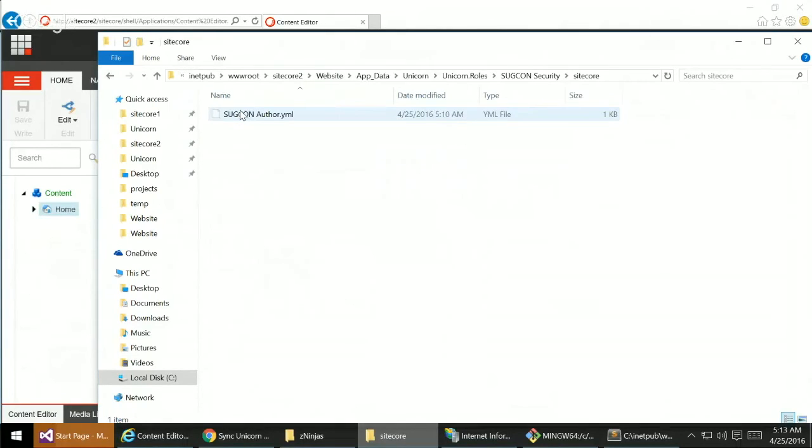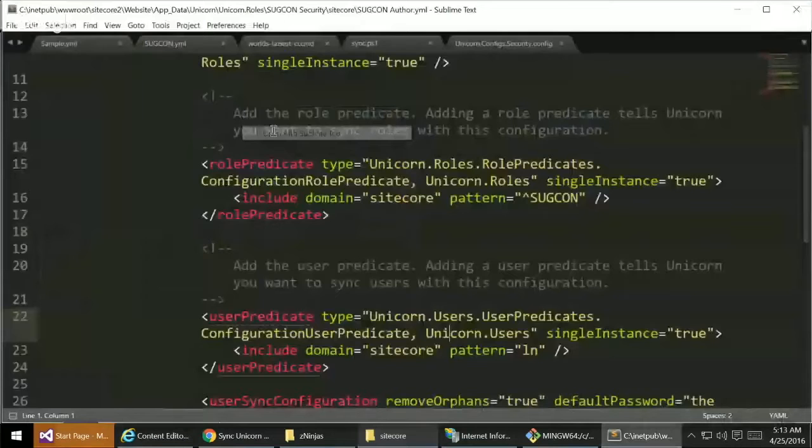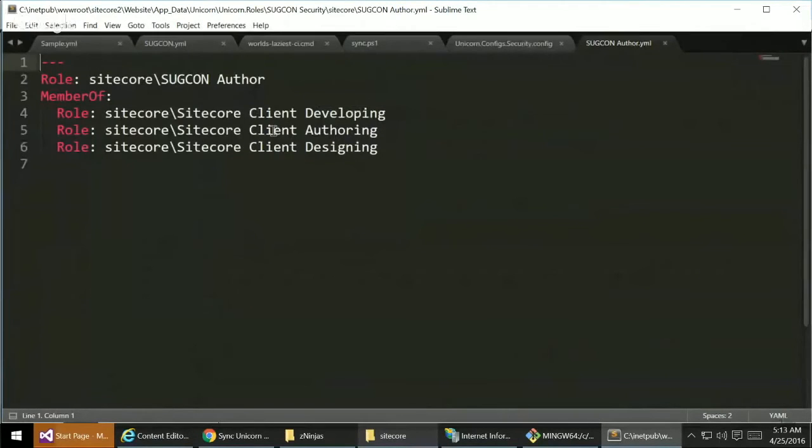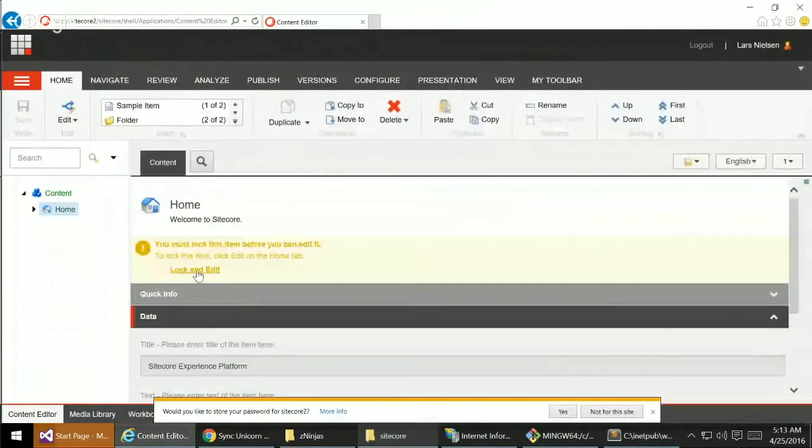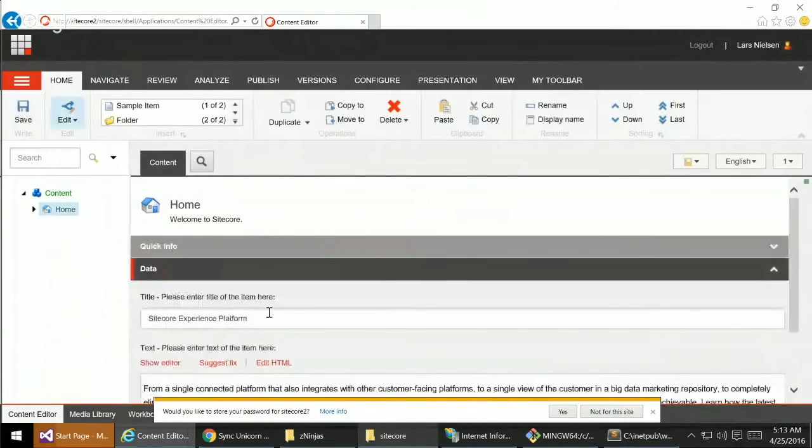So in this case, we've got this SUGCON author, and you can see that we've created a role, and it's a member of 3 other roles that are granting rights to be able to do experience editor and authoring inside of the Sitecore admin. And you can see that Lars can now go and edit, make the Sitecore experience platform rock, and save that. So he's got the right to do things to the site from serialization.